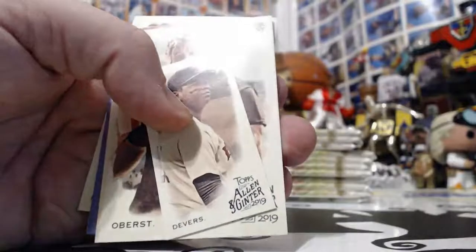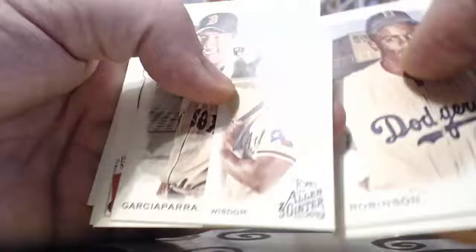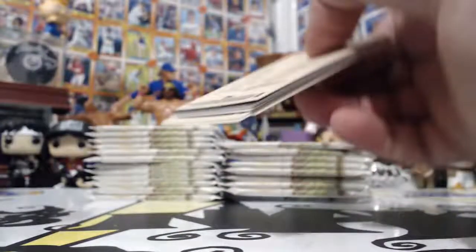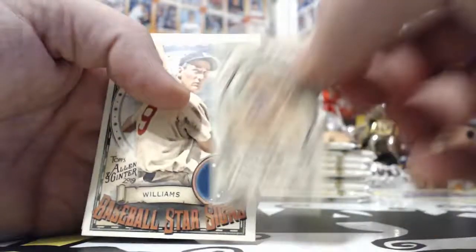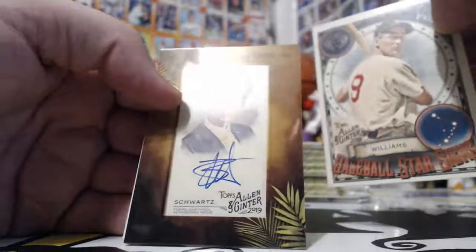Rafael Devers mini. Patrick Wisdom mini. Boxer, Ted Williams, and more ink. All right, actor and comedian Ben Schwartz.